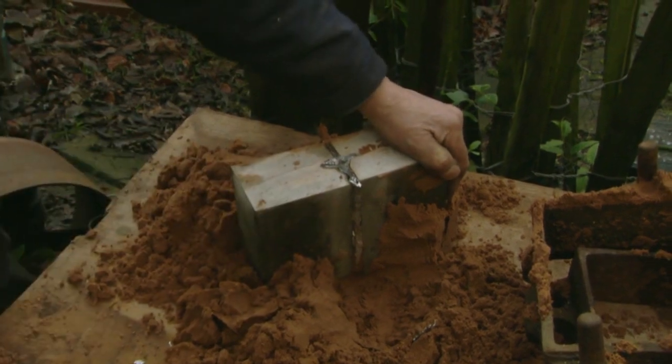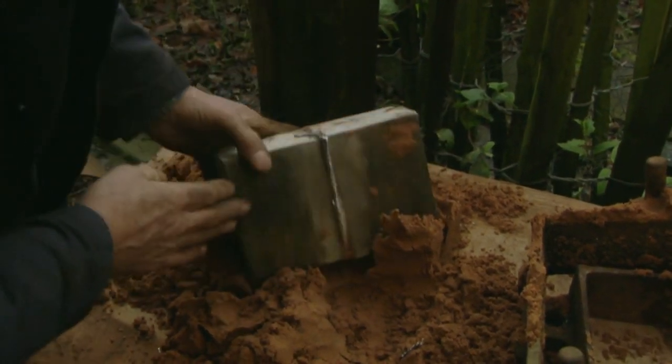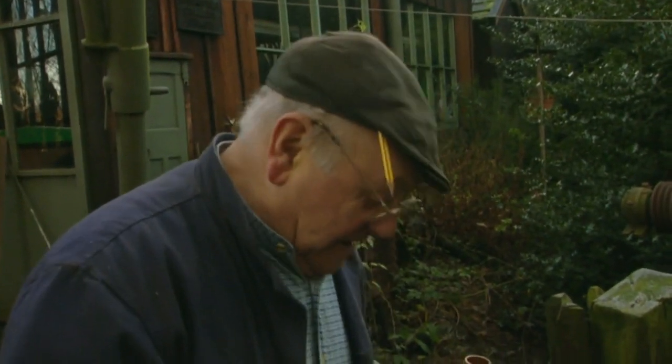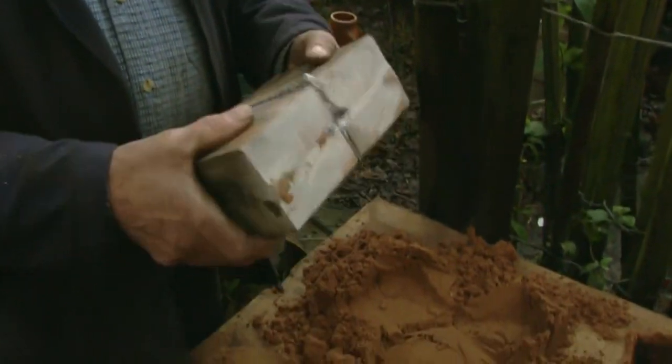It's stuck — believe it or not! I didn't expect that, I didn't think it would have done that, I thought it would have come apart. If it were corked up, it'd definitely be watertight. I think I'll go and build a Roman bath somewhere — quite good at that. Quite pleased, I didn't expect it.